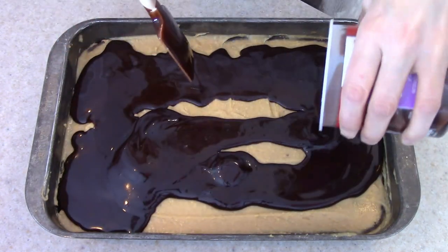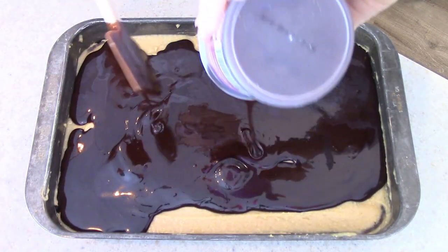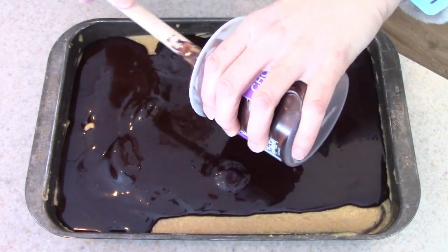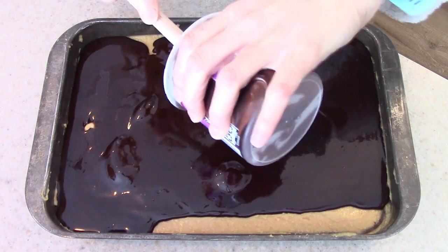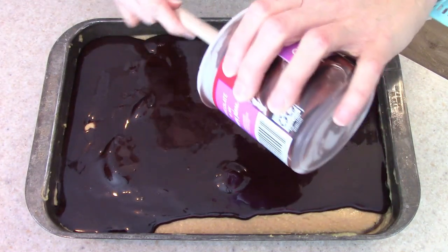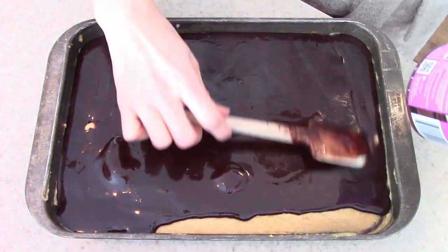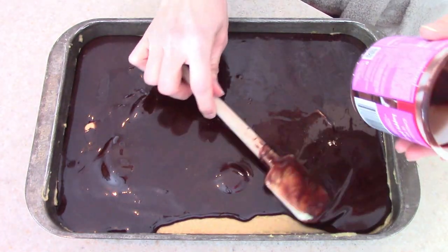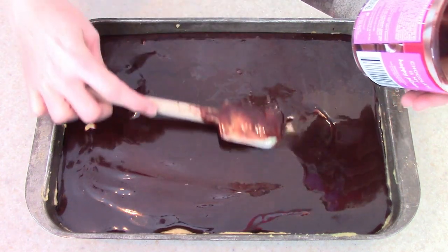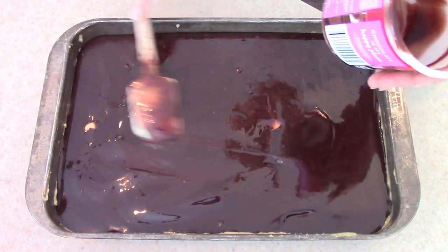Now you want to be careful here because we want to have layers. So when you go to spread this, it's easy to mess up the bottom layer. So try and just be really gentle when spreading it around. And then we are going to pop this back into the fridge for about an hour so that that chocolate frosting can set up. Then we will move on to the next step.